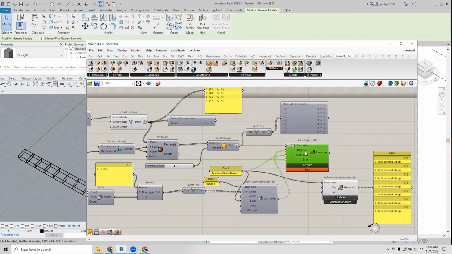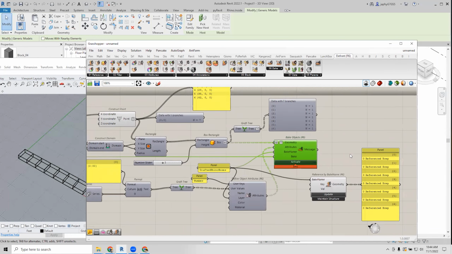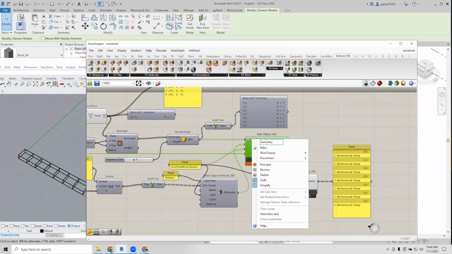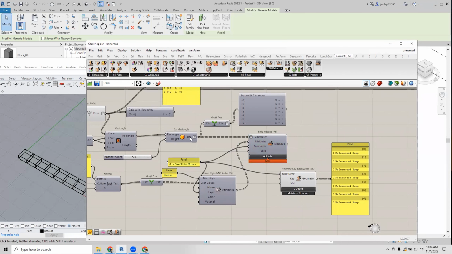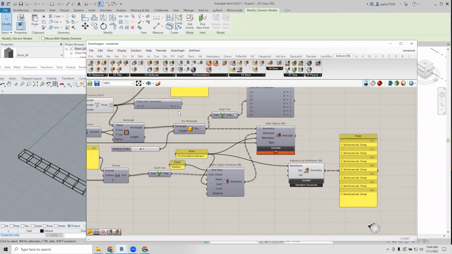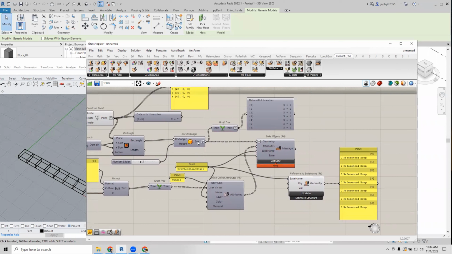When this bakes, it actually does a simplify for you. So even if we didn't simplify here, it's a good question, it's still going to come out. It's not going to have all those unsimplified geometry. Where that gets really critical is if you're matching up different incoming branches. You're going to want to simplify and make sure that they have the same branches. Trees can be a challenge for sure.